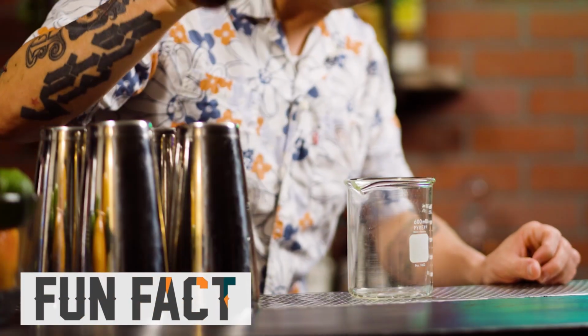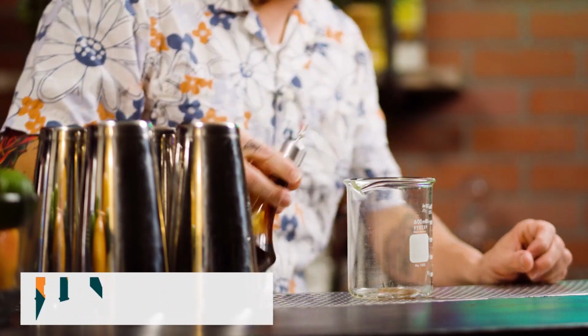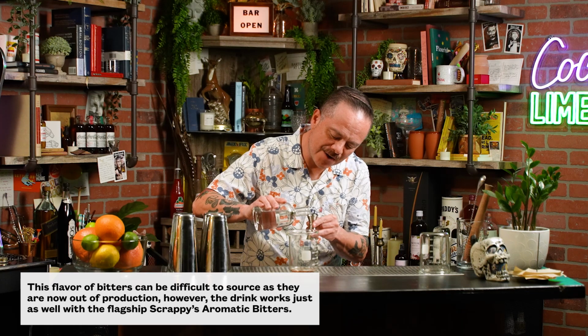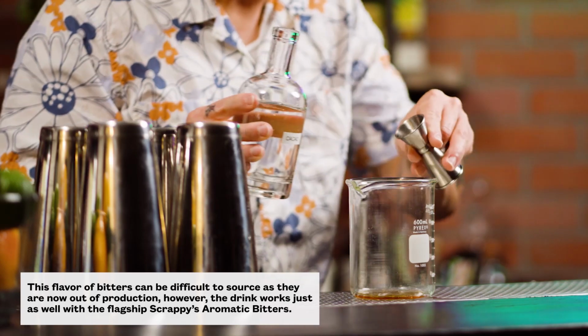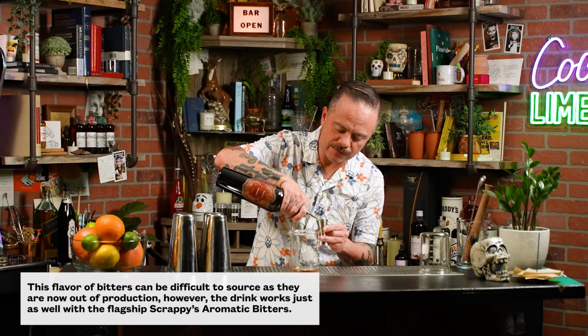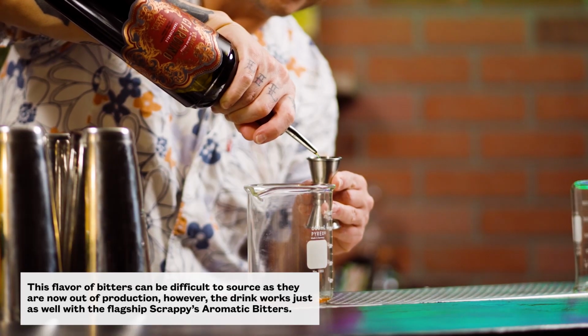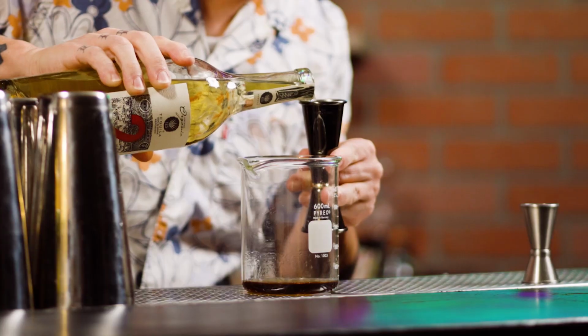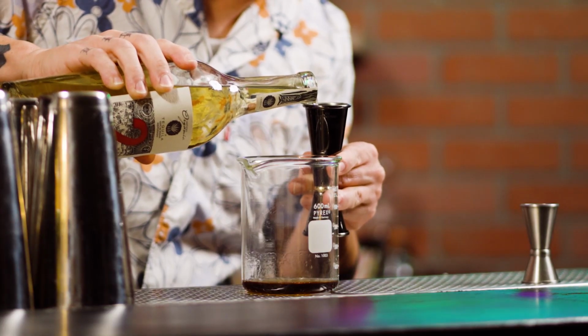Now, to make one, first we start out with 1 dash of Scrappy's limited edition Polite Provisions and Amori Margot bitters. Next we add a 1/4 ounce Crème de Cacao, along with 3/4 ounce Sweet Vermouth. Lastly, we're going to add 2 ounces of Tequila Reposado.